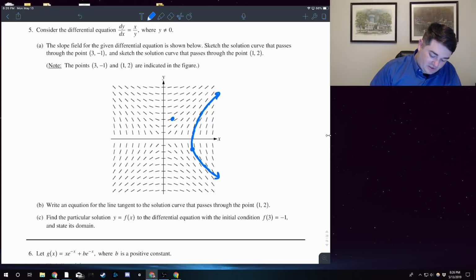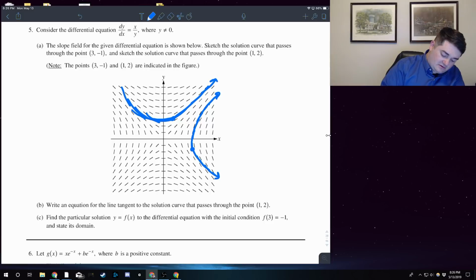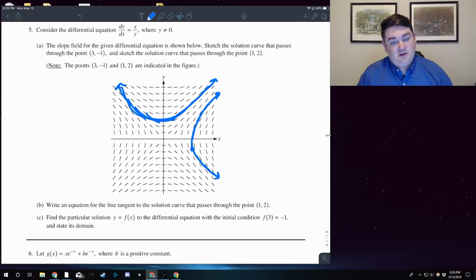The other one, the one going through this point (1, 2), again, just ride the wave here. I can see I've got what looks like a slant asymptote there I'm going to stick to. And moving to the left, I need to flatten out and then start to increase. Slope fields on the AP exam are not an exact science. They are looking to see that you have it basically down. This is not a work of art by any means, but it's probably enough to earn full credit.